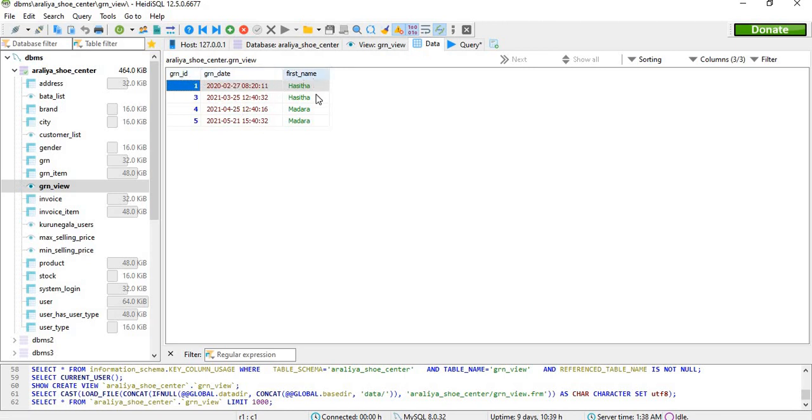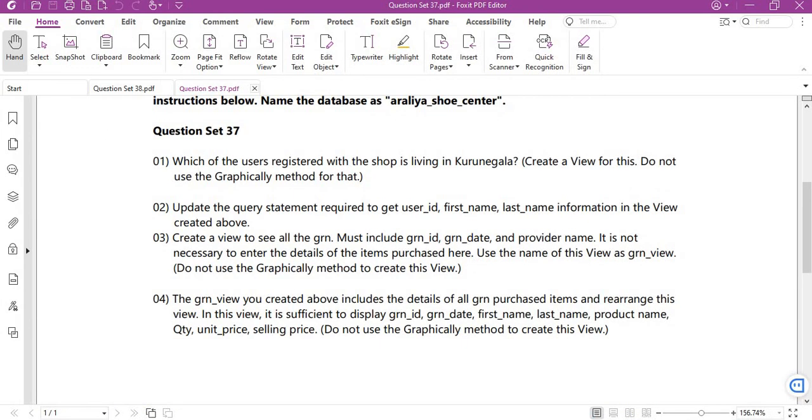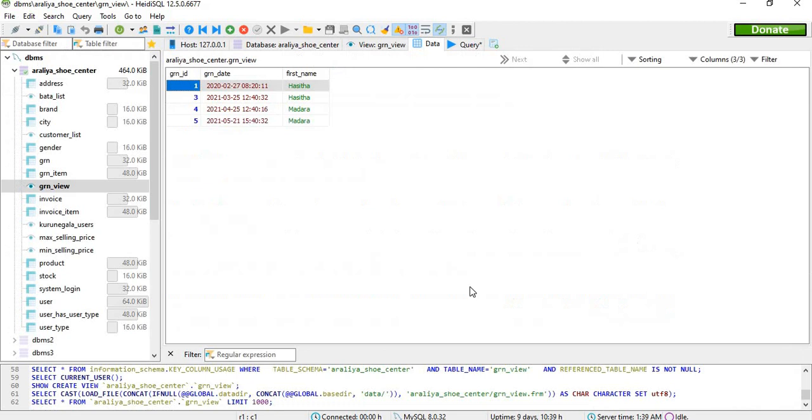GRN ID, first name Hasitha. So all the GRNs, Hasitha and Madhara only have the GRN.